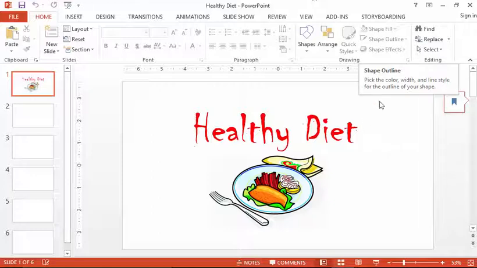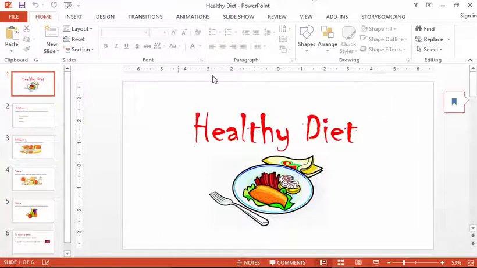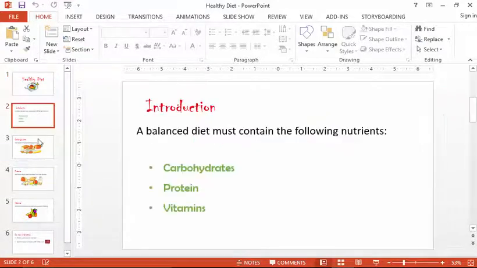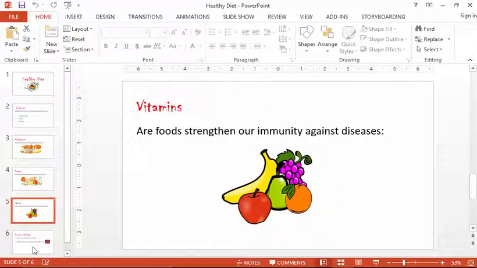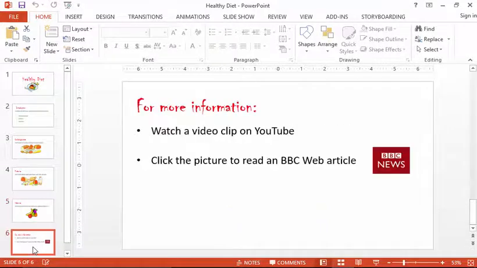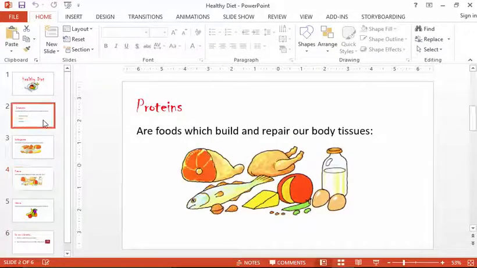Now you can see in the normal view of Microsoft PowerPoint, there is a pane on the left which shows you the slides. You can navigate through the slides by just clicking them like this. This one is only done when you are designing it, but when you are presenting it before a huge audience of people, they are not supposed to see you navigating like this. That will not be professional.